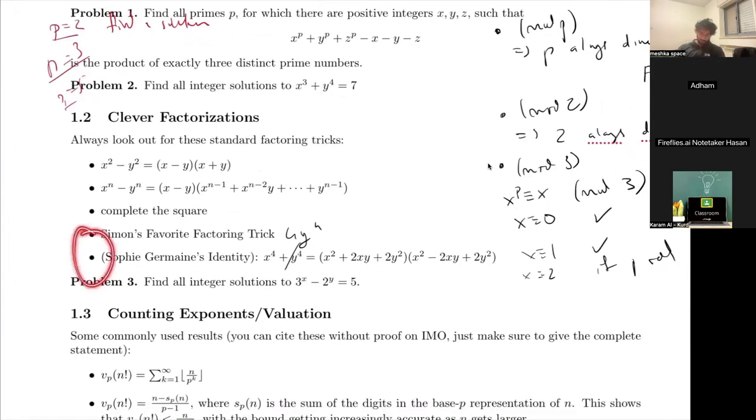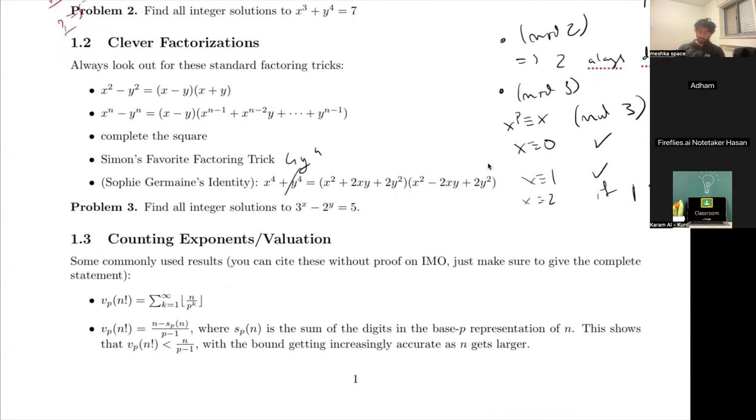So probably these are the new things that you didn't know about, but now you know them. But I want to do one problem that illustrates some unexpected uses of factorization. If you see something that you can factor, great, but sometimes you don't. If I look at this equation, 3 to the x minus 2 to the y equals 5, I don't immediately see anything that can be factored here.